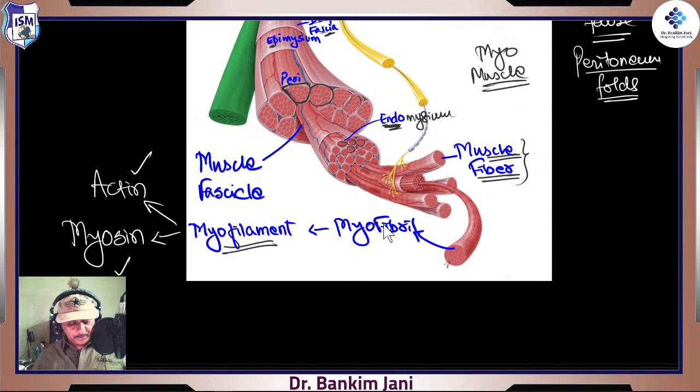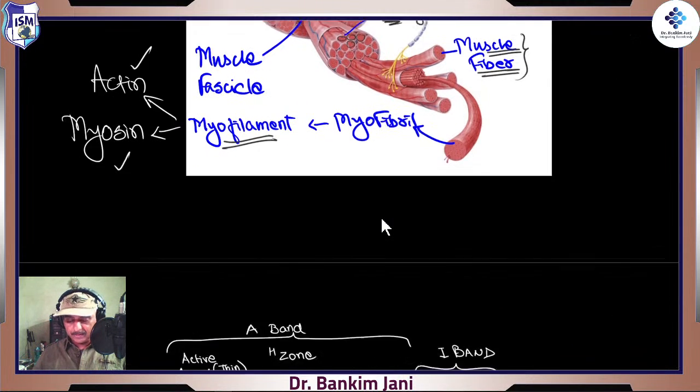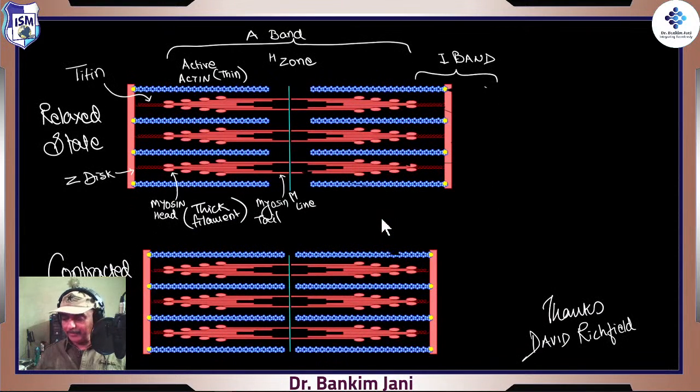Okay, so here it is, actin and myosin. These are the microfilaments. See how granular the arrangement is. This is one of the very fine figures, right? That's where he wrote thanks to David Richfield. So now let's understand this figure, and it will give you amazing clarity. First things first, I have kept some space over here so that I'll draw parallelly, so that we create this entire system.